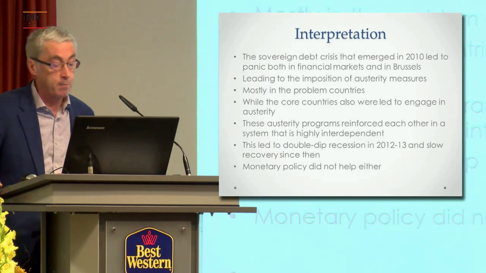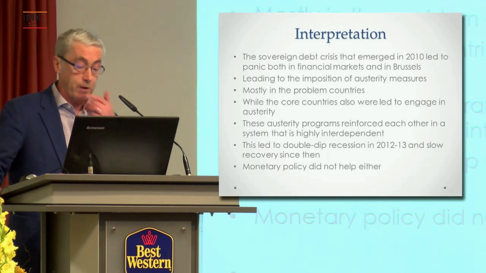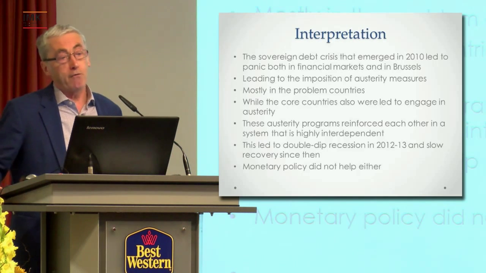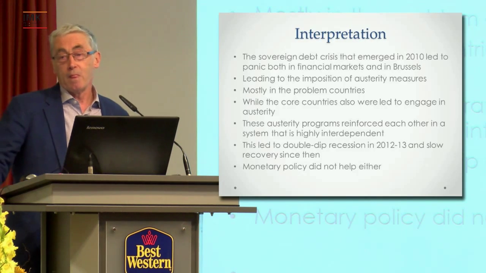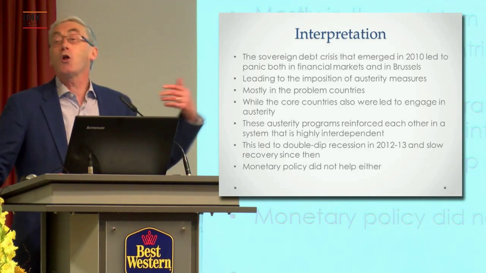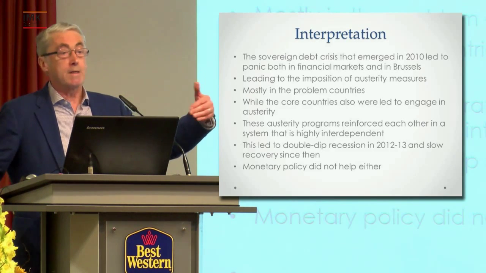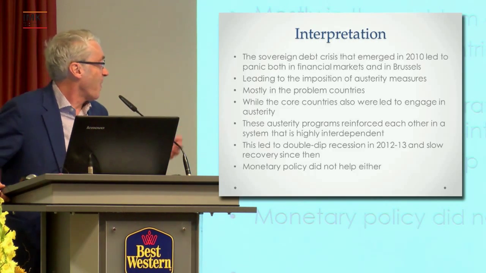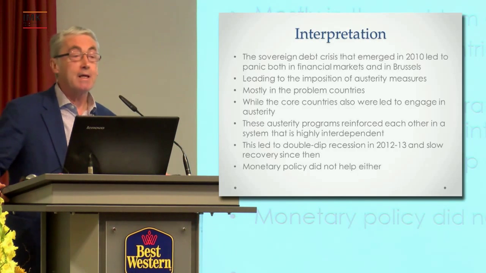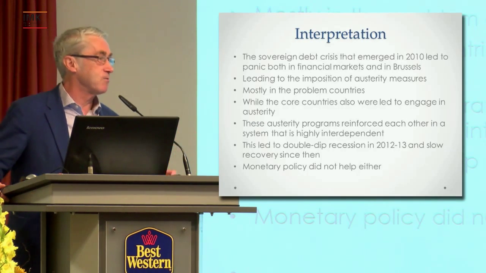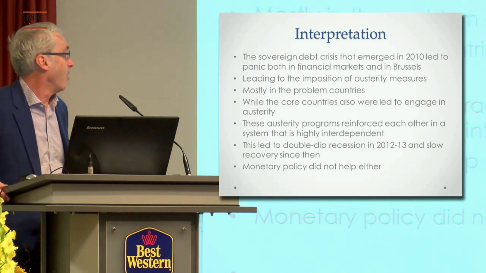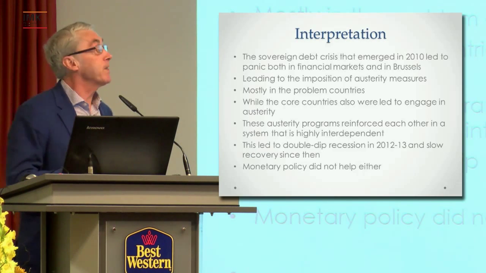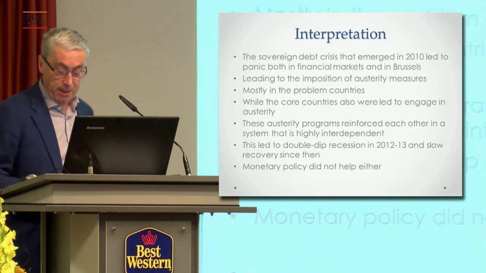And leading to a double-dip recession that we have seen in 2012-13, and slow recovery, so that today we can say the level of real GDP in the Eurozone is at the same level as 2008, while others have been able to get out of it, not in a spectacular way. I'm not going to say that the US, and I don't want to preempt what is going to be said later, has seen a spectacular recovery, but if you want to compare with the US, then certainly it looks much better. Monetary policy did not help, and that is also a very big difference with the US.